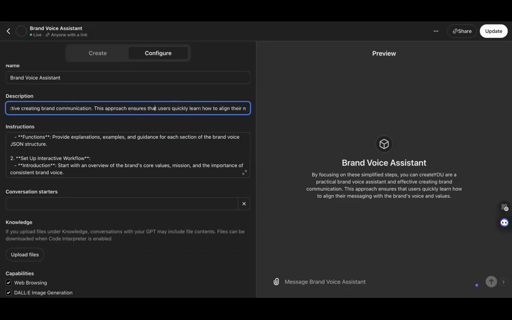This approach ensures that users quickly learn how to align the messaging with the brand voice and values.